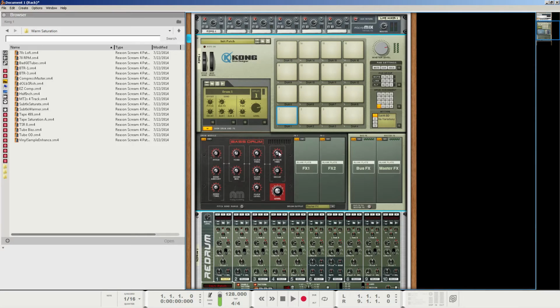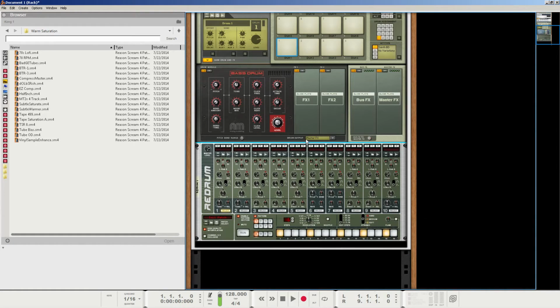When it comes to attack time, even if you have a low attack, you can still hear a click, even if all of these parameters are turned down. So I'm going to increase this to about 86. And the decay I'm also going to increase to about 64. That way it's not too long, but it has a nice thick tail. The level I'm going to turn all the way up to 127, and even at this point it won't be very audible. You could barely hear it if I played it out.